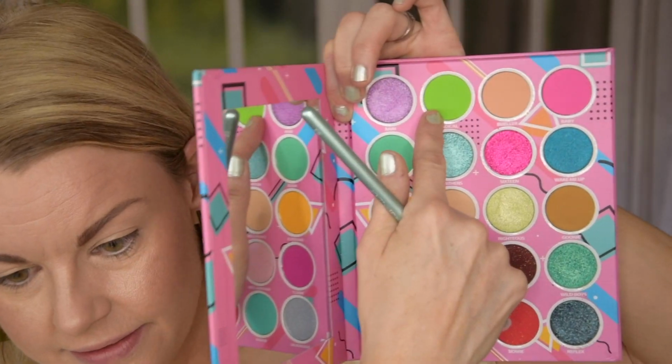I need to start with this eye look. I will be here forever otherwise. But I'm going to talk about that as well. I don't know what I'm going to start with. I think I'm going to start with this super green.